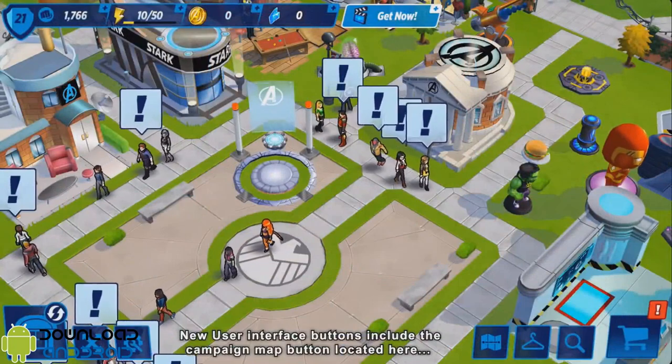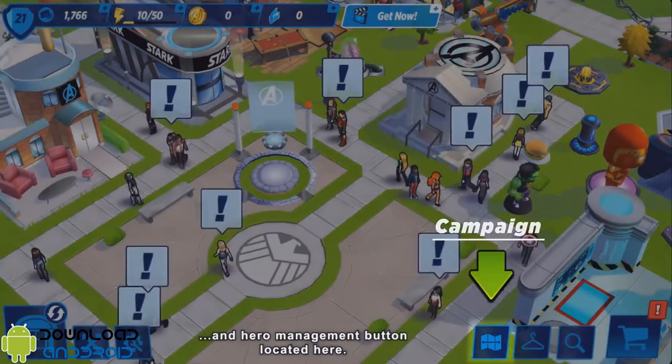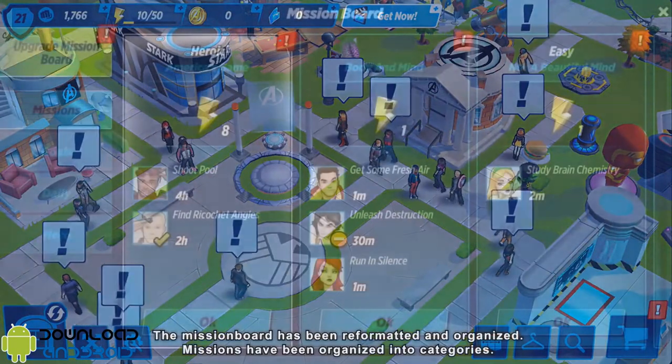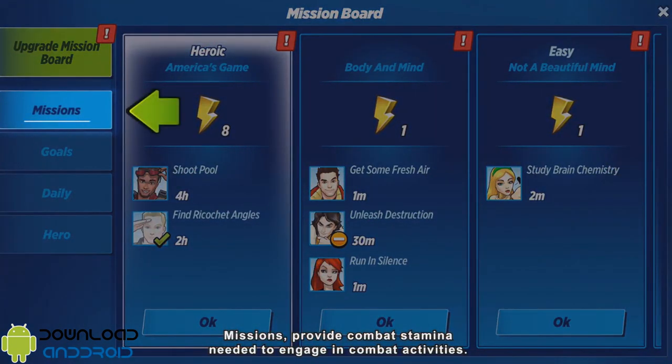New user interface buttons include the campaign map button located here and the hero management button located here. The mission board has been reformatted and organized. Missions have been organized into categories. Missions provide combat stamina needed to engage in combat activities.